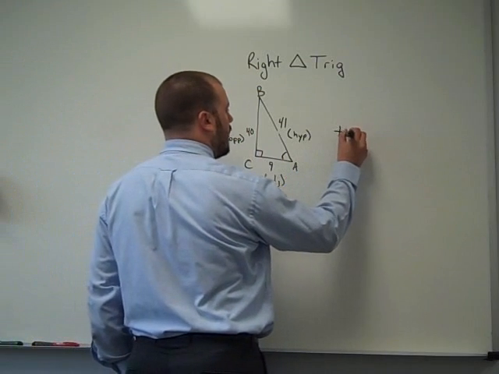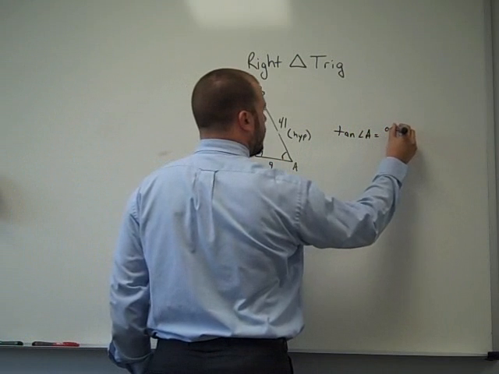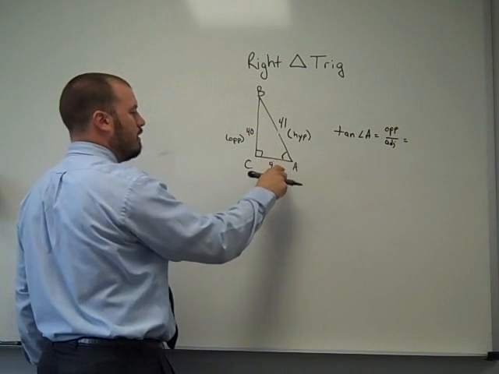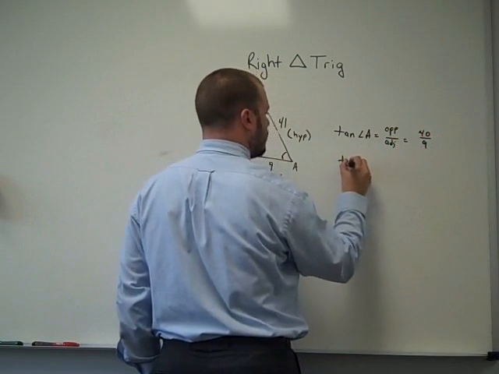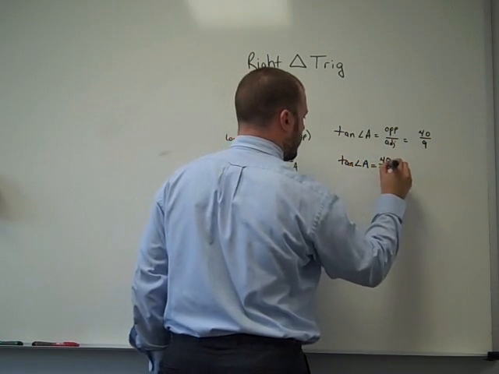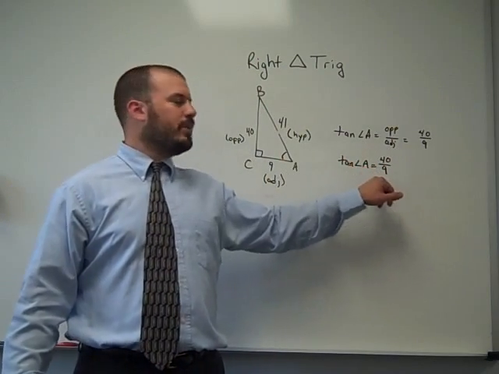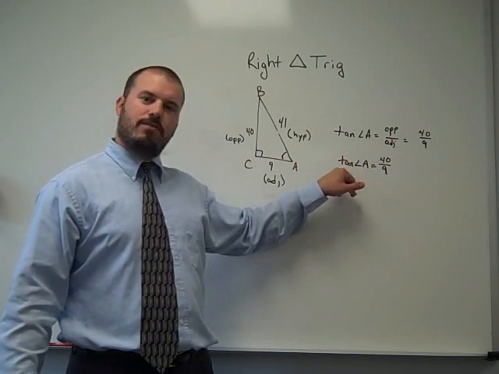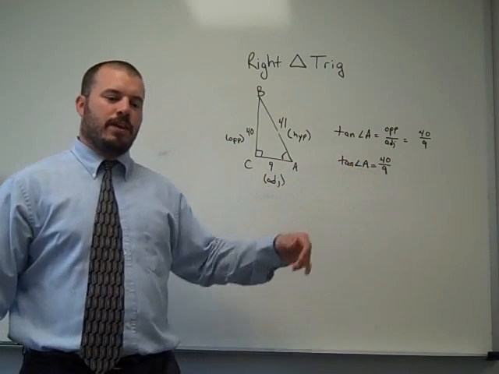The tangent of angle A, well, tangent in general is opposite over the adjacent leg. In that case, it's 40 over 9. So we have an equation here with really only one variable. The only variable is the angle measure for A. Tangent is not a variable, it's a function that has an input of an angle.